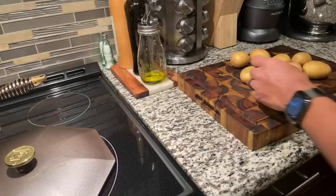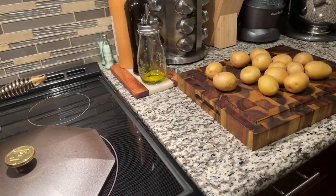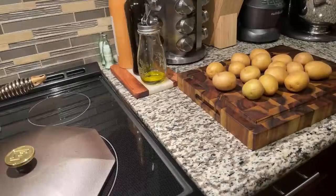Alright guys, just trying to get as many as I can that are the gold Yukon. I have heard in recipes that gold Yukon potatoes for potato soup are a lot better than russet potatoes, and the reason is that the russet potato is a little drier, so it's not going to be as silky. I think russets are great for mashed potatoes, but when you require something that's more creamy like this, it's harder to do a good recipe that's going to turn out right without the right potato. So I'm doing my best to get these potatoes out.